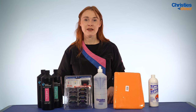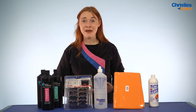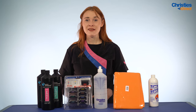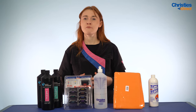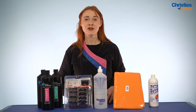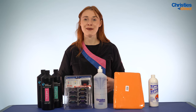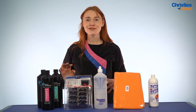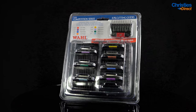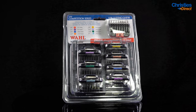These comb guides are perfect to work with 30 blades, which we would recommend, but you can also use them with 10 blades and 15 blades as well. They're made of stainless steel so they're going to be much more durable than plastic comb guides — they're going to break far less often, saving you money in the long run as you won't have to replace them as often. On top of that, they come with a lovely storage case that will protect them and keep them safe, which will ultimately extend their life.